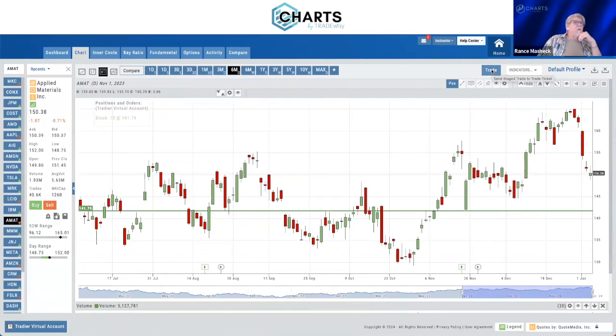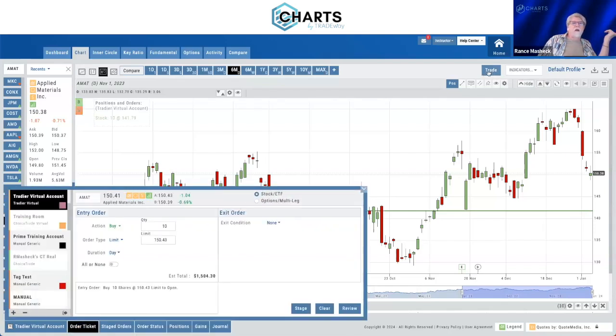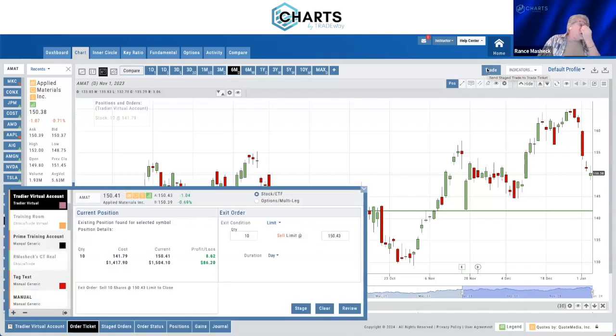And by the way, this trade button works like this: if you have a position on, it'll show up because you could close it. If I have a position staged, it will show up because you could fire off your stage. Now what's going to happen is this is also going to fire off that trade from the chart. So all three will be there, and it'll give you the choice on which one you want to do if you have multiple things that I could do. But here's what I want you to see here.